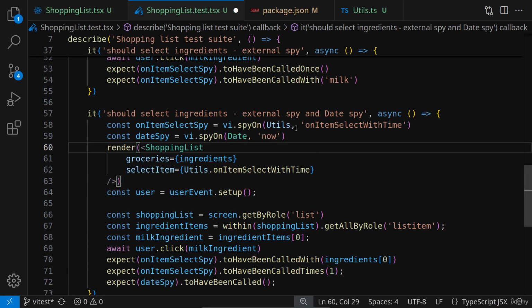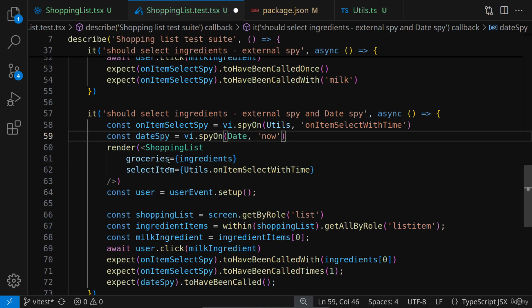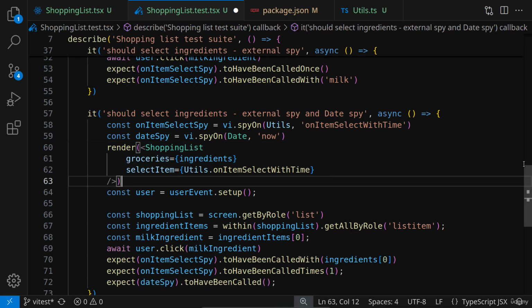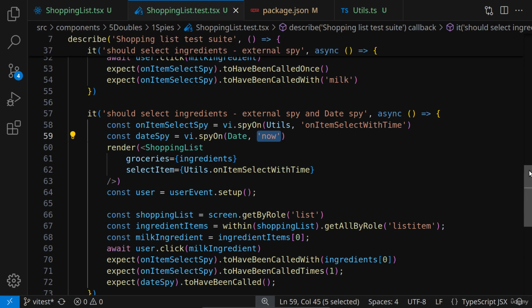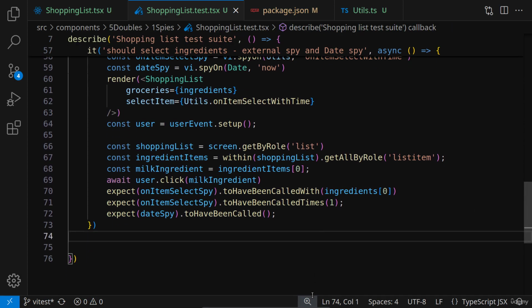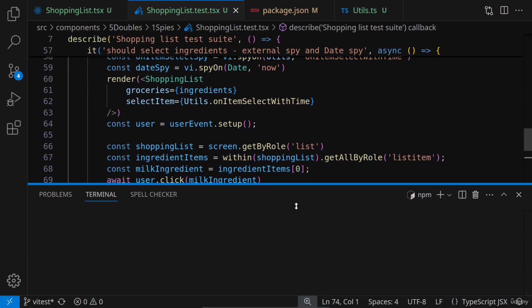This time I'm spying on the other method, onItemSelectWithTime, and I'm passing it inside our component, and lower down the line you will see that I'm creating a date spy. I'm passing the Date object and the now method, the exact method I'm using right here. Again, let me save this and let's see if this is working. Yes, the code is working.